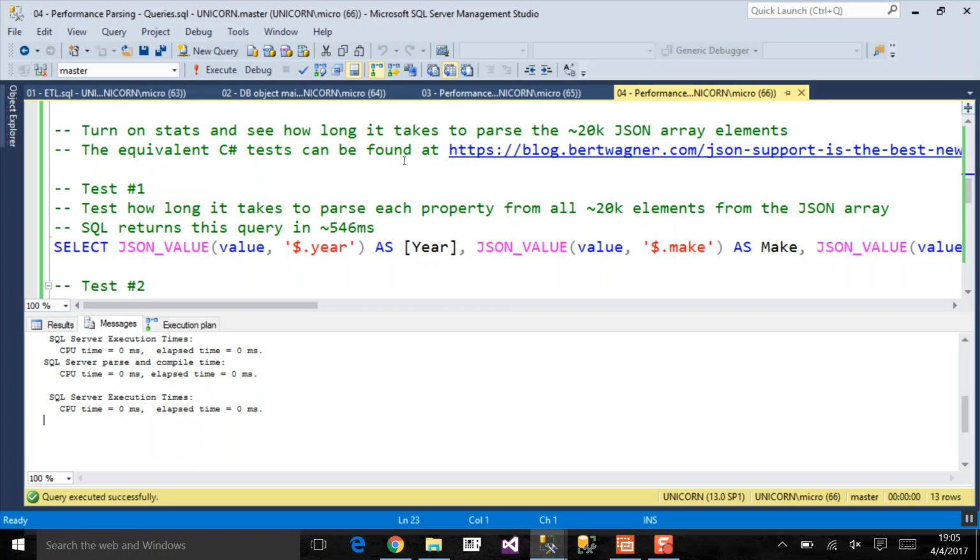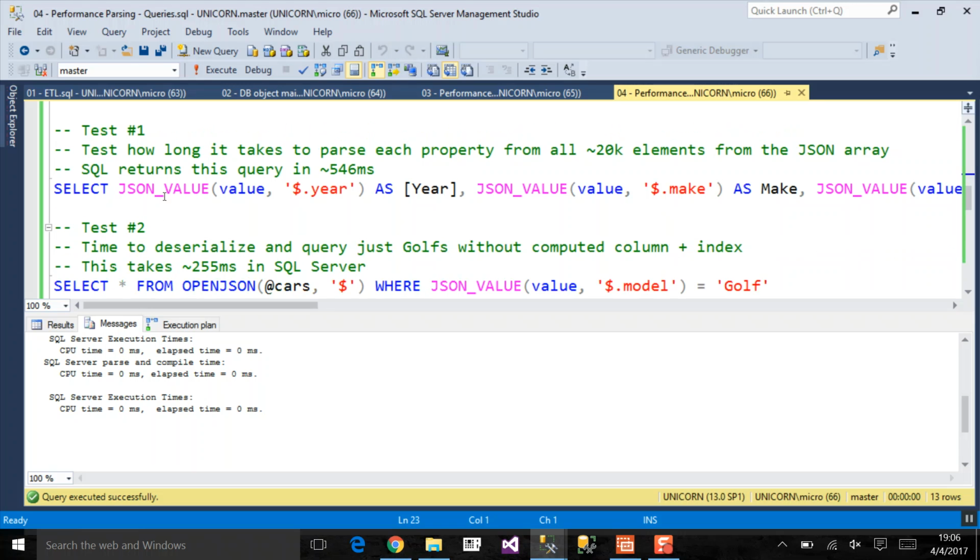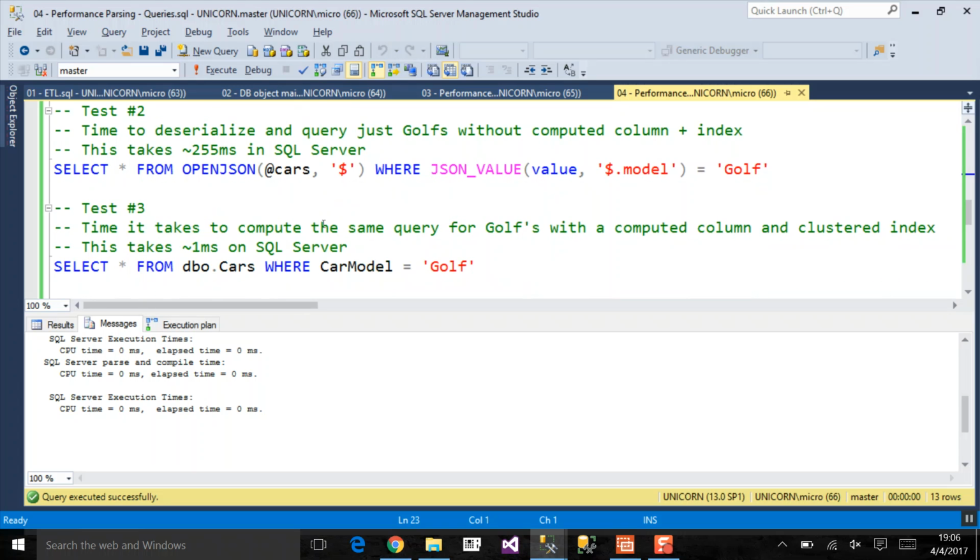And it's widely believed to be the fastest JSON parser for most use cases, right? There'll always be edge cases where you can find some other library that does certain things faster, but overall, JSON.NET's the gold standard, and I created these tests comparing SQL Server's parsing functions to JSON.NET in C#. And instead of going through all these, I've included these here in case you're curious to run them for yourself.